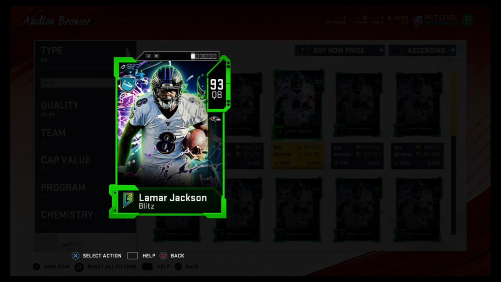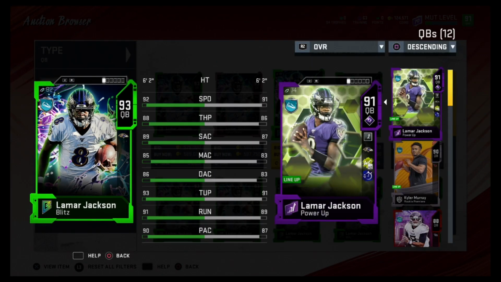Personally, I don't have him powered up. I have the Team of the Week card powered up. But as you can see, if I powered up this Lamar, he would have 93 speed, if not 94, because I have Sprinter. Throw power 88, short accuracy, medium, and deep is decent.